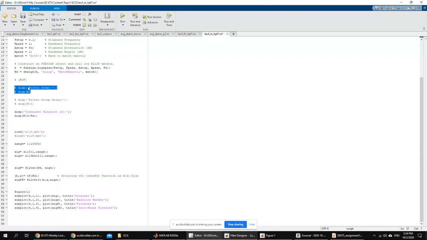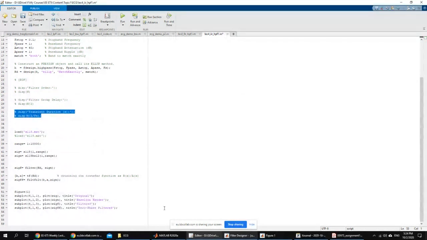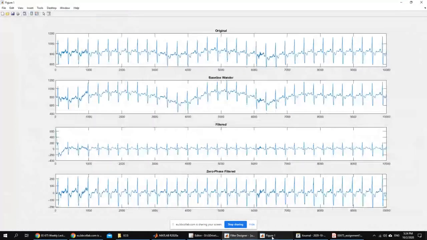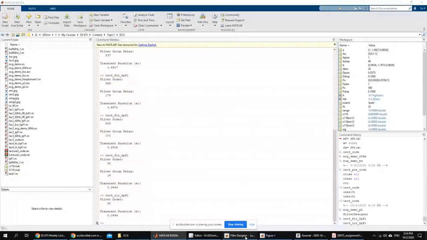Okay. So basically, we will have to see the transient also, because it's dependent on the order. We have to actually measure it. We have to look at the filter response here, this part, and detect the effective order based on the transient period that we see. The order of the filter doesn't really appear here. There's a function that allows you to do that for the IIR filters, but I don't remember it now. I'll send it to you. But actually you can just get the order from the filter designer.